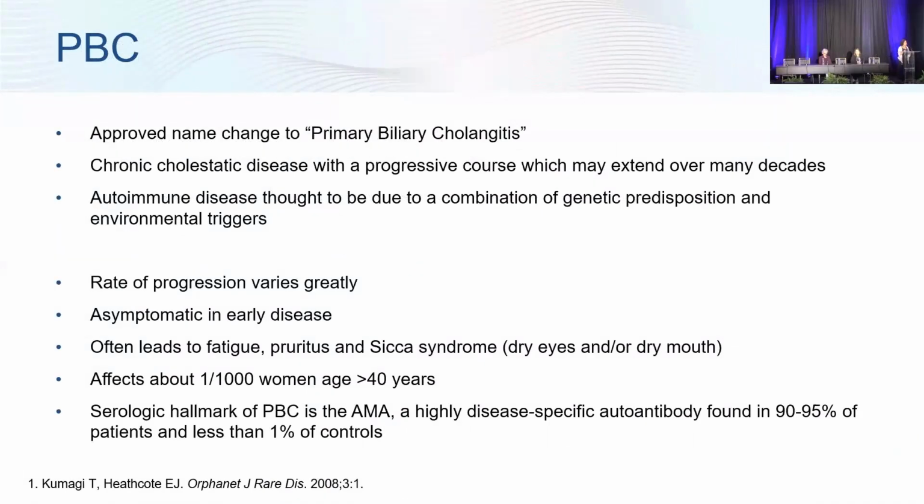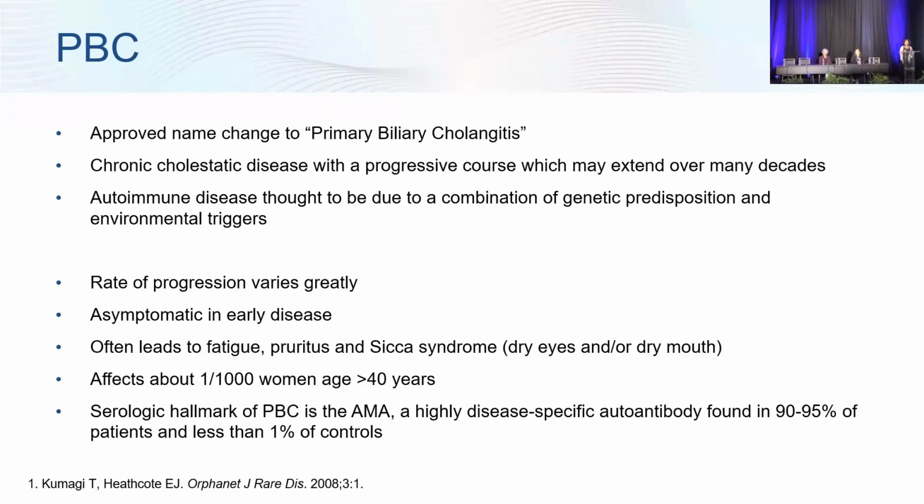So we want to talk about PBC, and I will be speaking about the diagnosis part of PBC. So some of you who have been in the hepatology world for a few decades know that PBC was called primary biliary cirrhosis in the beginning. But not all patients with PBC have cirrhosis, as we know. Therefore, rightfully, the name was changed a few years ago to primary biliary cholangitis.